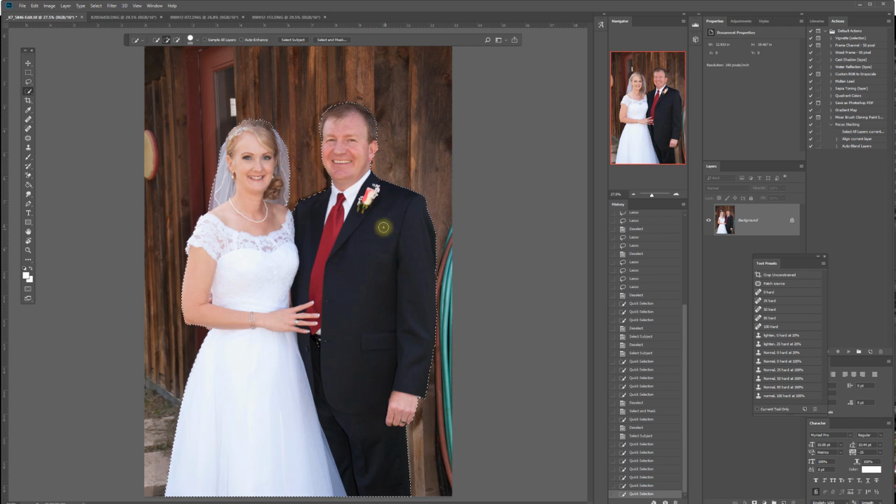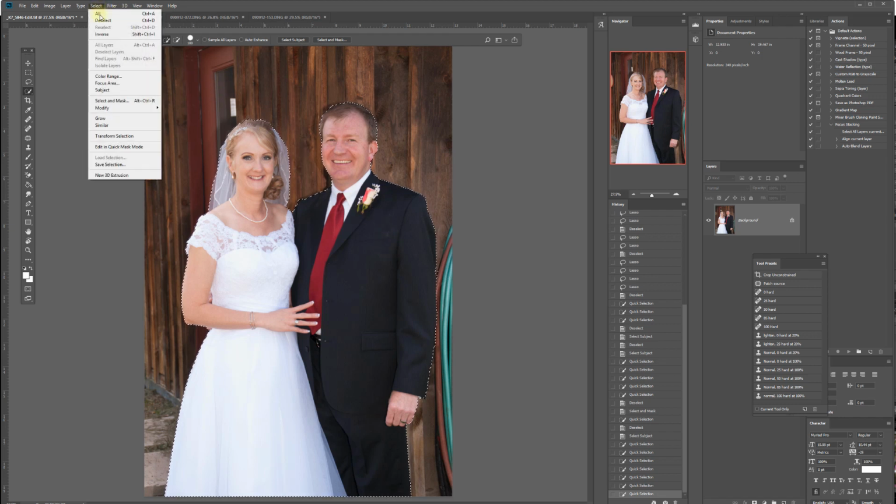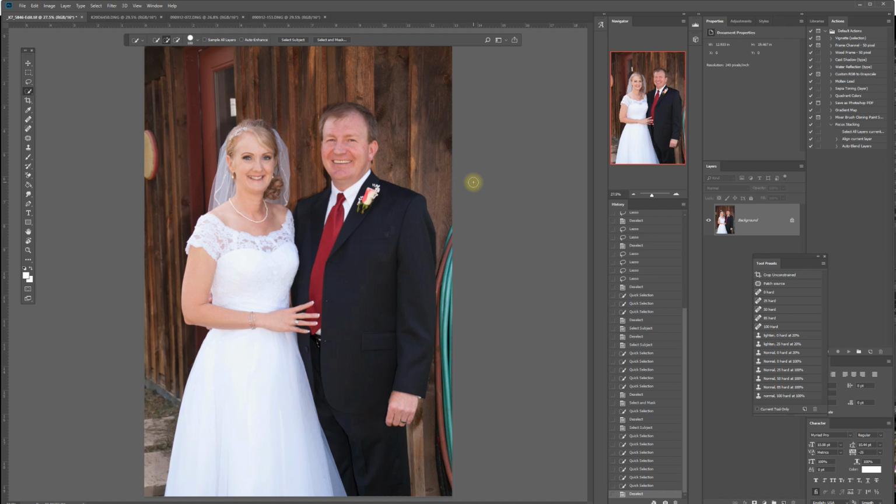Now I'm going to deselect this, and let's take a look at another place you can find this. Notice that I clicked on the quick selection tool. Well, in the options bar there happens to be a Select Subject button. It's not in every selection tool, only in these two, the quick selection and the magic wand.